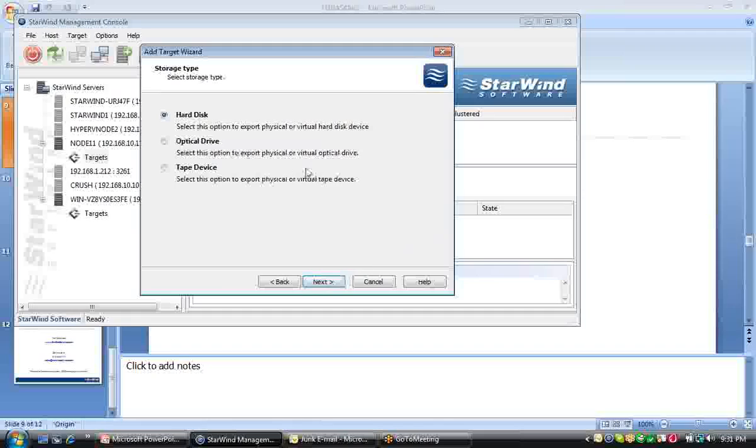Click Next. Some of the options we have is a hard drive option where you can export a physical or create a virtual hard disk device. Our optical drive option, you can export or create a virtual optical drive. And our tape device, which will let you export any physical or create a virtualized tape drive, thereby reducing backup costs.